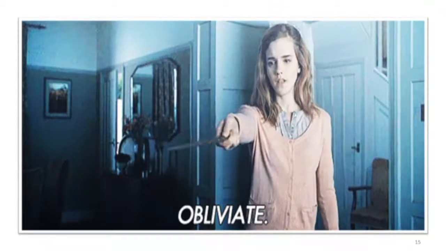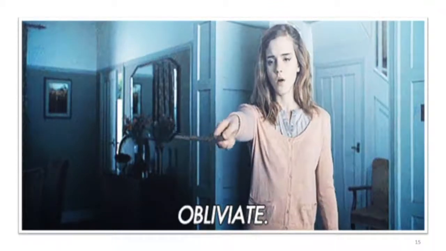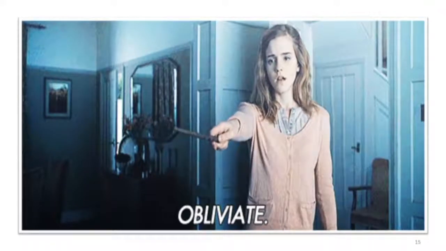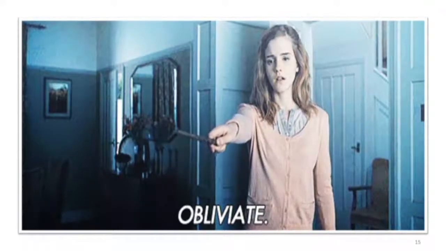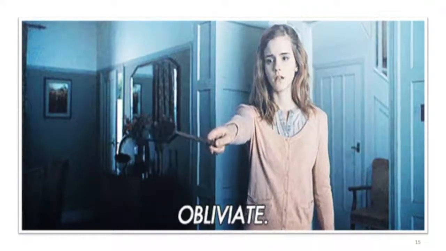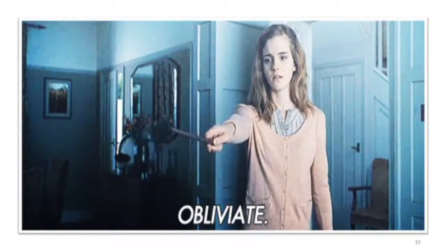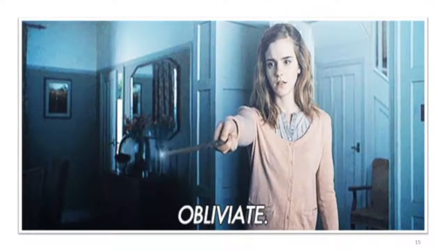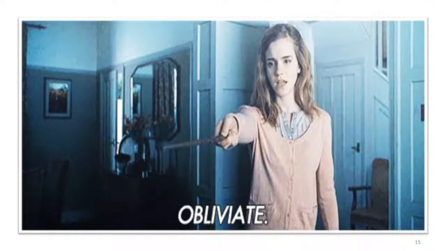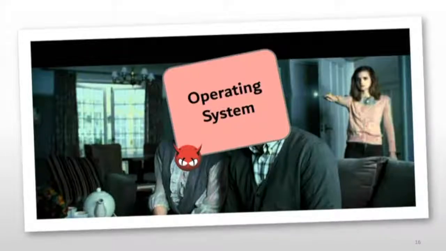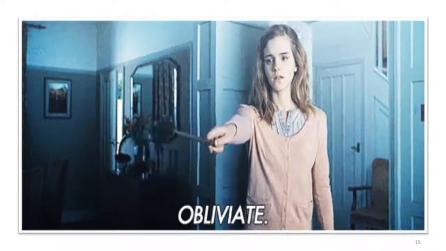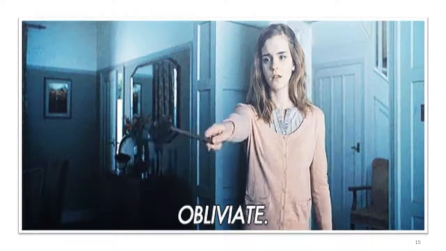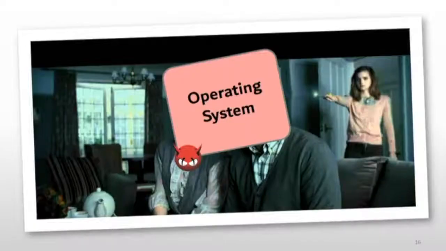So Obliviate is technically a memory charm in the Harry Potter series that allows the wizard to make the other person forget what happened. I know the usage of this term in this paper is very loose, because the nerds are going to say that this is not technically the right usage, but I really like the incantation and I won't apologize for that. So if you remember this scene from Harry Potter, I'm hoping everyone has seen Harry Potter.